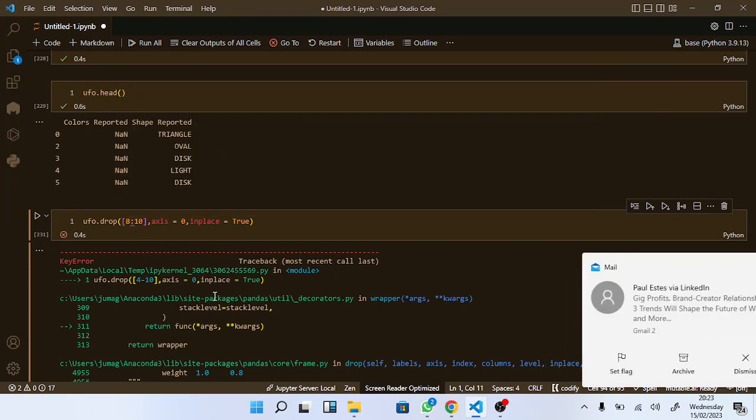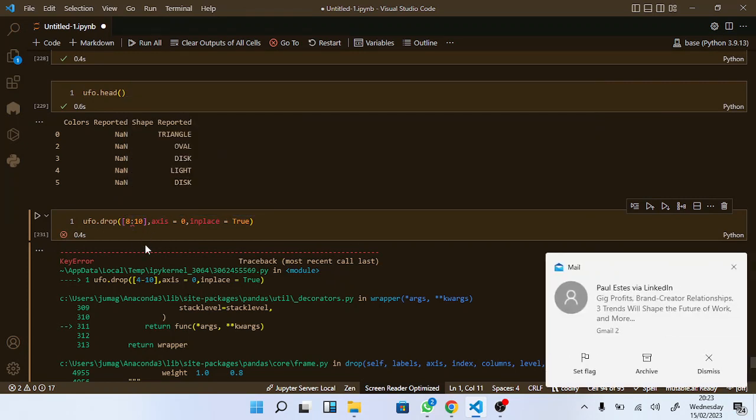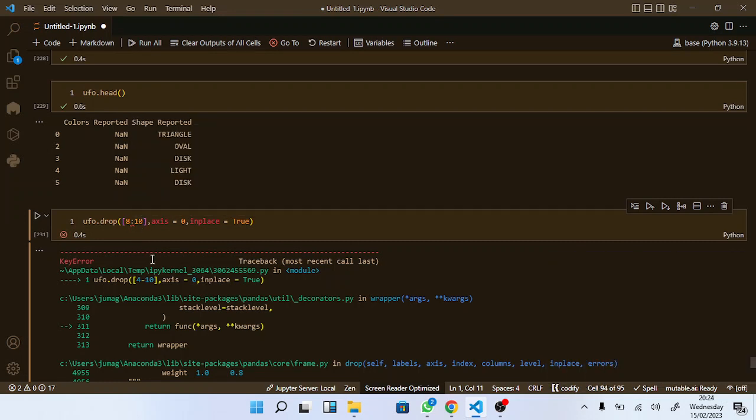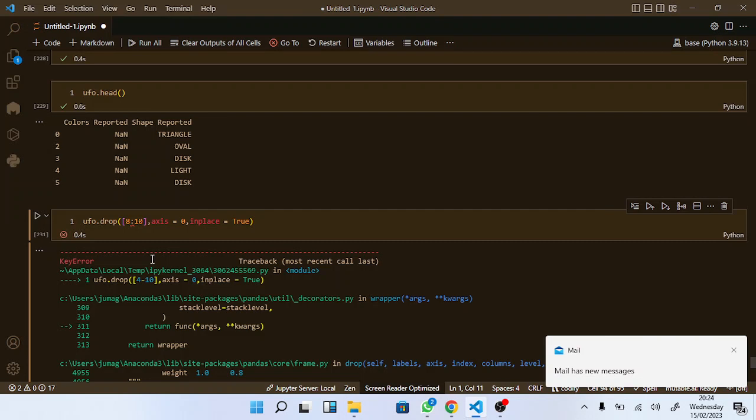It's very rare to remove the rows. So let me define what I do here.